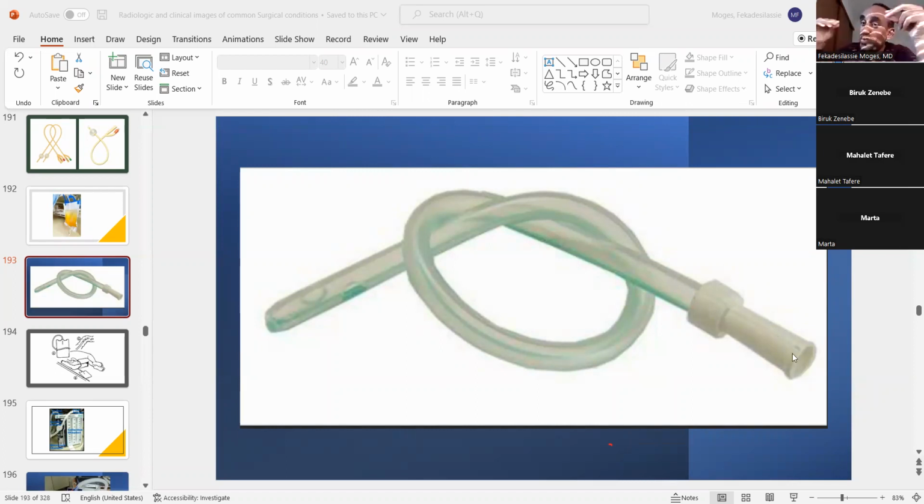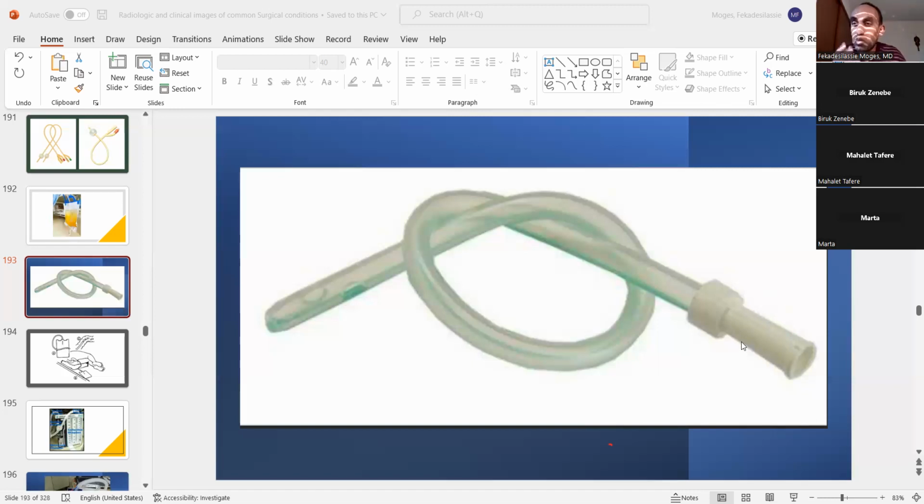It comes with a closed tip at one end. We cut that one after we have introduced and secured the chest tube, because when you introduce it, the patient will start breathing. If you are using an open-ended rectal tube as a chest tube, air gets sucked from the atmosphere into the pleural cavity. That we don't want to happen.